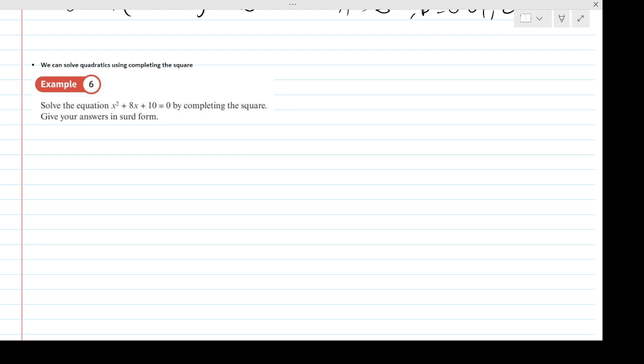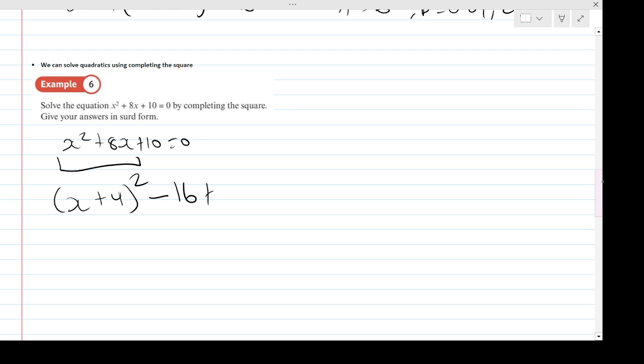So first it's asking us to solve the equation x squared plus 8x plus 10 equals 0 by completing the square. Well, obviously the first step is going to be to complete the square on this quadratic, right? Actually, we don't have a number in front of the x squared, so we can literally jump right in and complete the square on the x part. So that'll be x plus half of 8, which would be plus 4, all squared. Then take away 4 squared, that'd be take away 16. And then we have this plus 10 at the end. And that'd be equal to 0, right? And so we have x plus 4 squared. To deal with the numbers, we have minus 6 equals 0.